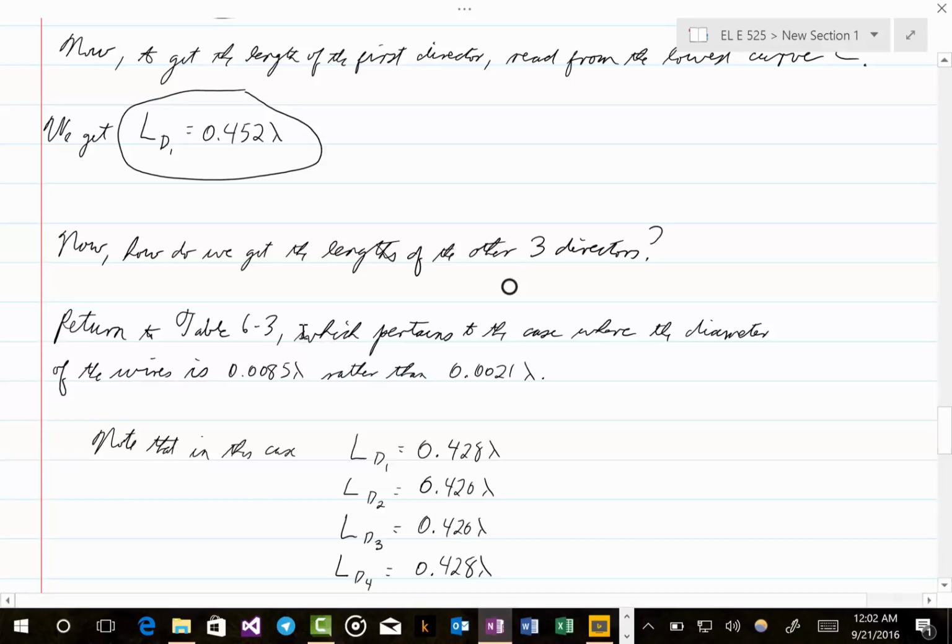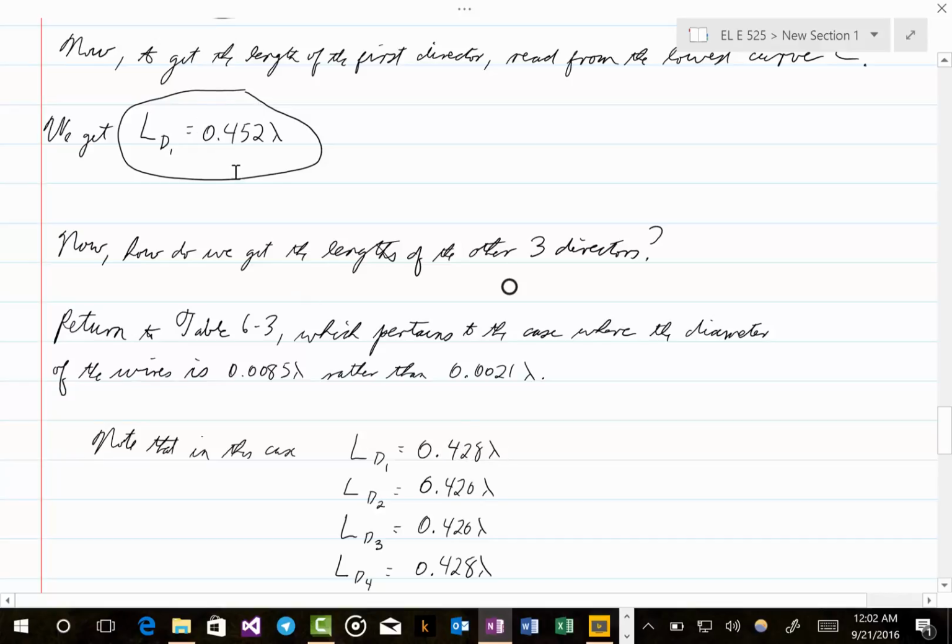Okay, and again, this is the length of the first director, but how do we find the length of all the other directors? Well, the answer is let's just look at how much of a difference it made in the length of the first director, and then the same difference will occur for all the other directors. So in other words, 0.452 minus 0.428 is 0.024 lambda.